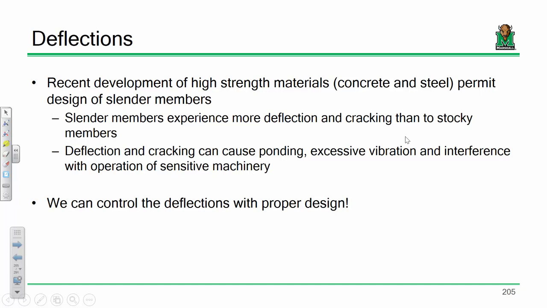Moving on. The point I'm making is we've gotten to a point now where we've got really high strength materials that allow us to design more and more slender and sleek elements. But the downside is that the more slender your element gets, the lower your moment of inertia is. And you all remember from structural analysis, when you're computing a beam deflection, there are two values that matter: you need a modulus of elasticity, and you need a moment of inertia. Remember EI? So if your member gets more slender, I drops down, and if your I gets smaller, your deflections go up. So a lot of times, deflections can govern your design more than you would think.